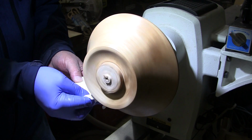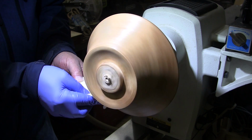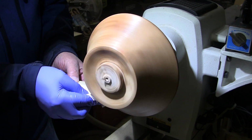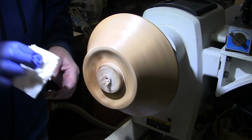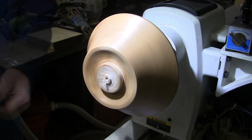And I'll do this for a couple of minutes. I'll either speed up or I'll just edit out some of this so that you don't have to watch over and over and over going round and round and round real slow. So I'll do that and then I'll speed it up and polish it with a clean part of the paper towel. And then we'll go with the Howard Feeding Wax. See you back in a minute.